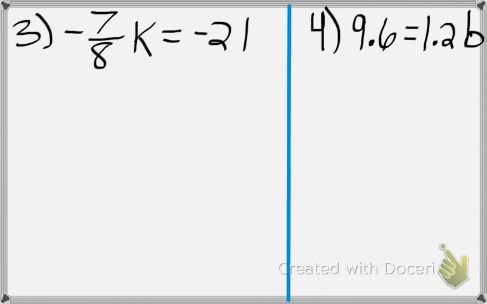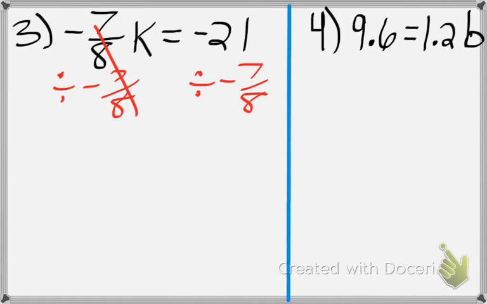All right, question number 3. You divide both sides to get rid of that coefficient, so let's get that done. Divide by negative 7 over 8 since it's negative. Now, pay attention. You have a negative divided by a negative. So use your perspective. The answer is going to be positive. So you already know it's going to become a positive answer. So at this point, you honestly can just ignore the negative. It's going to become a positive. But I'll go ahead and write it in my next step anyways, just as a reminder.